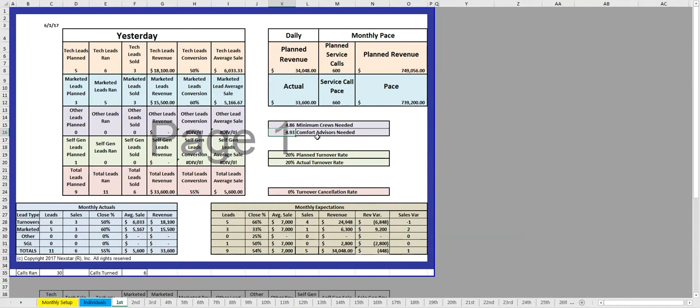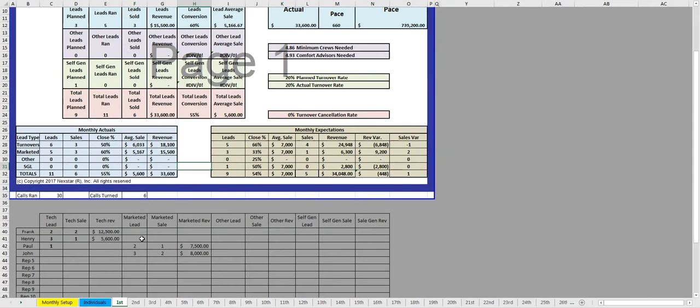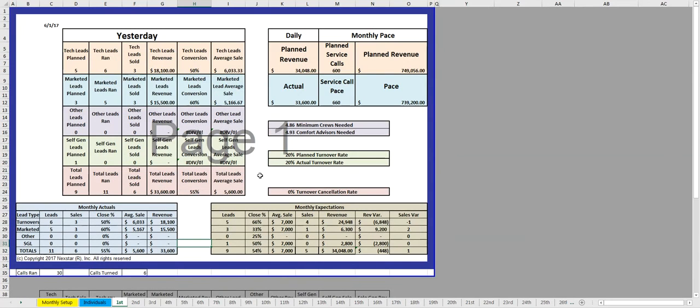So all this means is that if you have a comfort advisor, and let's say that he and his wife got into a fight and he's had 2 bad days of sales. Well, in this example, you've got 4 comfort advisors. What are you going to do? If you send that one home, you're now not going to be able to run the right amount of leads. So this is why this tells you to overstaff your comfort advisors, so you can take that guy, bring him in and talk to him, and you can bench him.